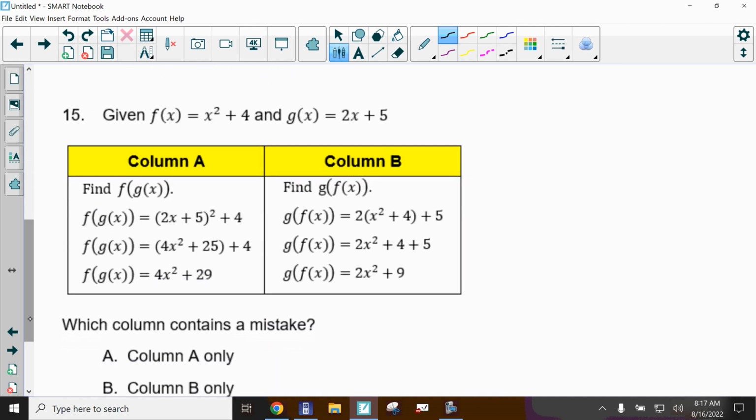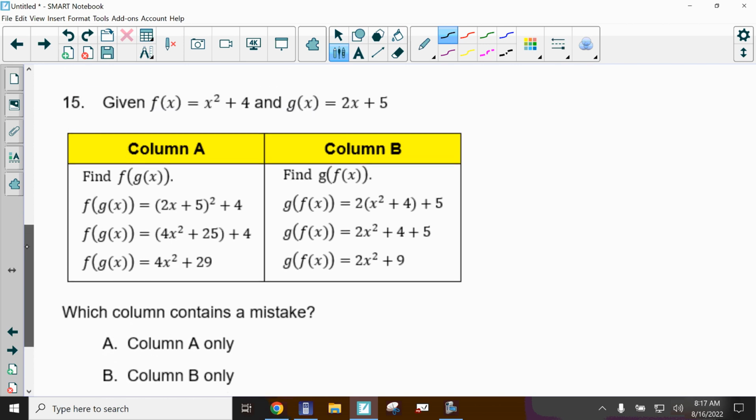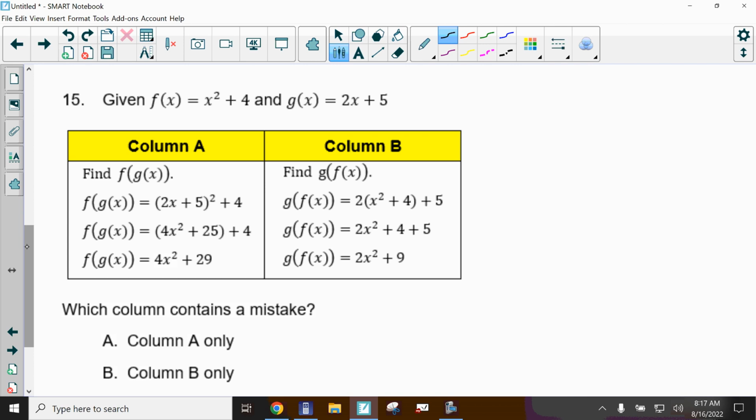Yeah, I kind of mentioned this in class. There's always going to be a problem on our test where someone did problems wrong, and we have to find where the mistakes are. So let me figure out first what the two problems were, and obviously the first thing you want to check is did they plug it in right.